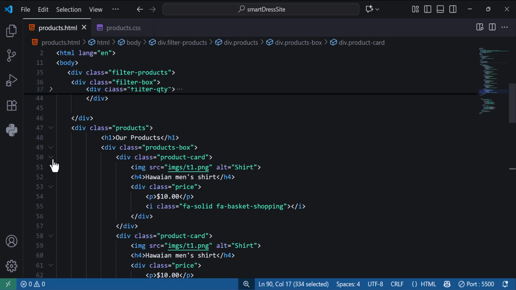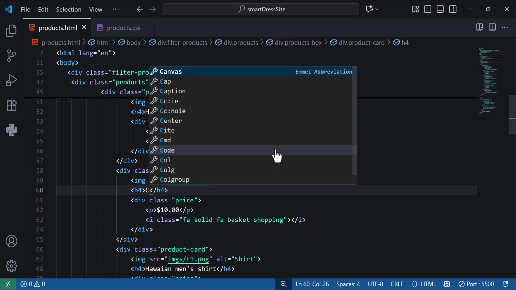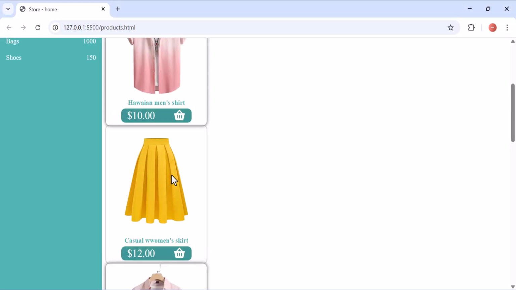So I'll say products card here, and then I'm going to move to the next one, and I will say images and then S1, so S1.png, and then I'll change the text, and I'm going to say casual women's skirt, and then I'll change also the price to be, let's say $12, and let's look at it. You see it looks nice.